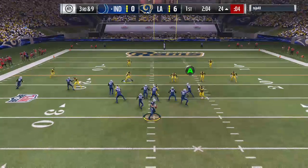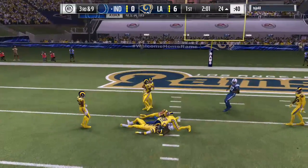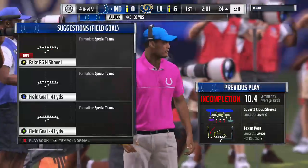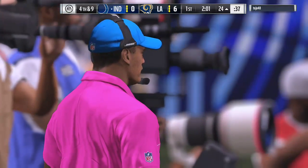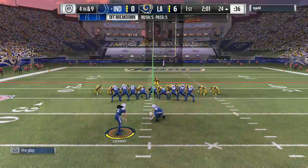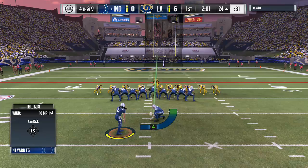The play clock's running down. To throw is Locke. And incomplete. The contact made the ball roam free and brings up 4th down. It looked like they had an opportunity for a big play across the middle, but he didn't have the concentration or the focus necessary and dropped it before he could haul it in.